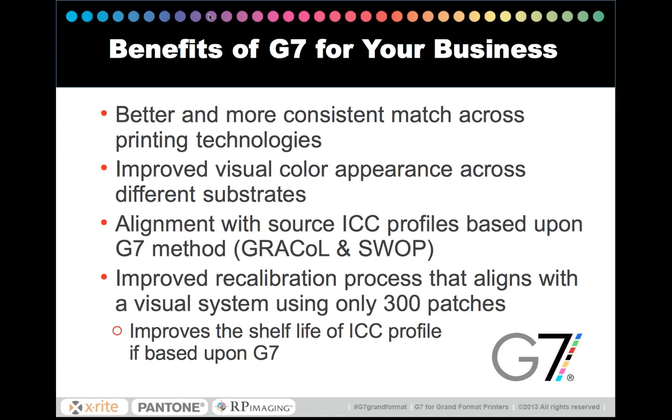It's trying to get the same visual contrast. Is it going to be perfect? No, absolutely not. It's not going to be perfect, but you're going to get a lot closer. I mean, if you put a reference and your print together and you look side by side and scrutinize it, of course you're always going to see a difference.